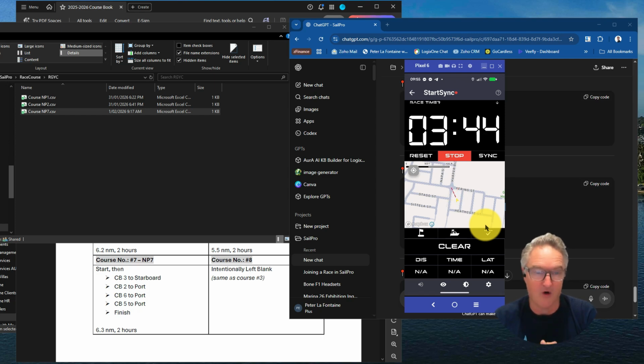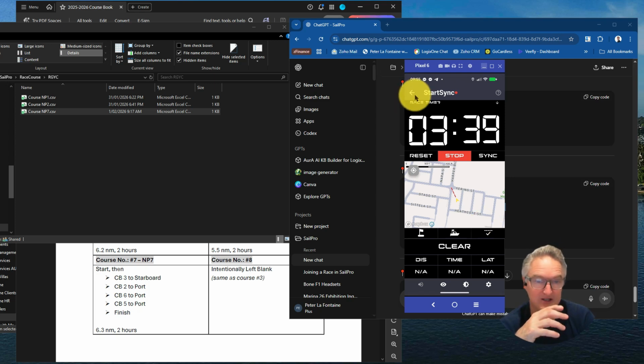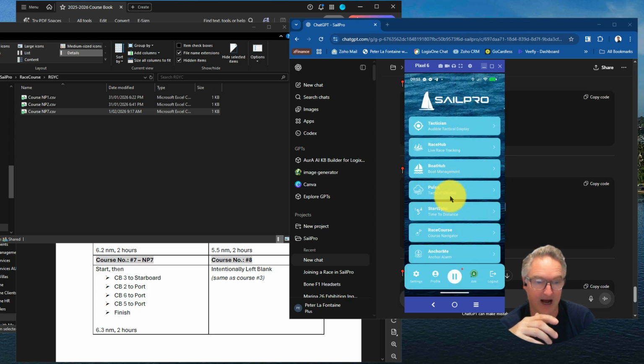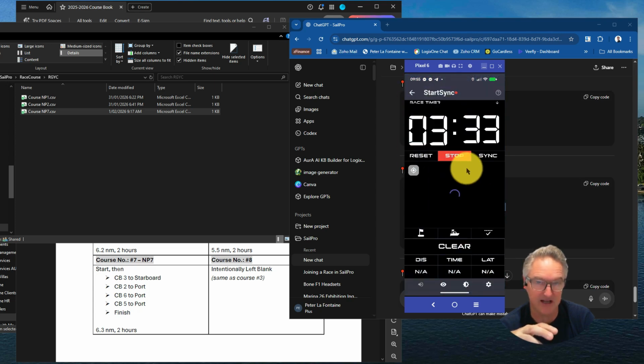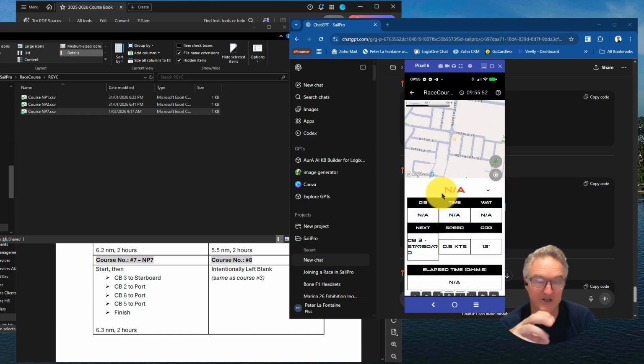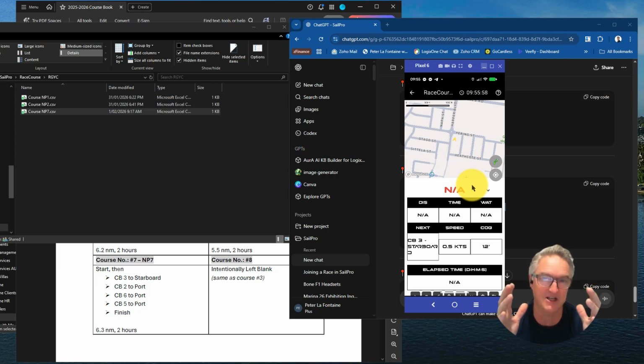We are working on actually integrating all of those three features: the audible countdown timer, the start sync, the time to distance calculator for the start, and RaceCourse into one screen. Which will probably be in a portrait mode because of the amount of information in there.